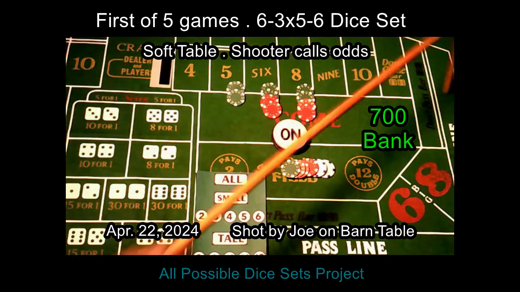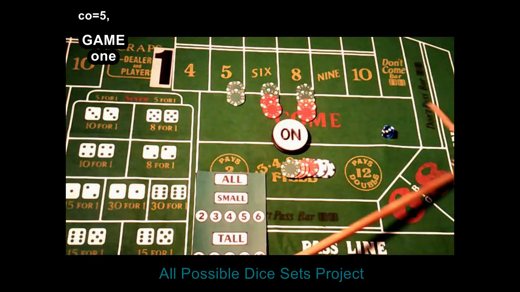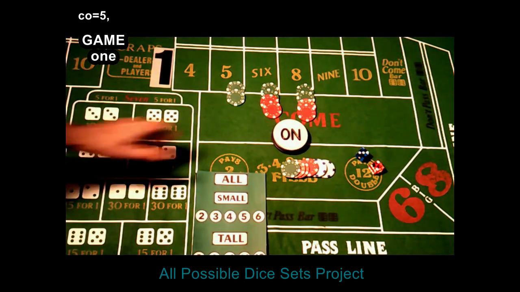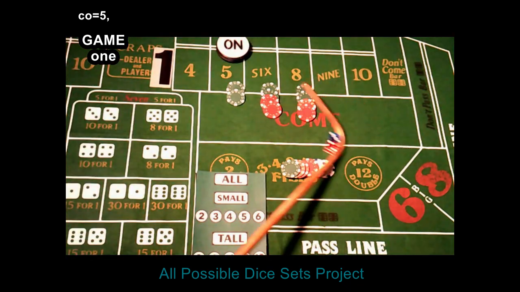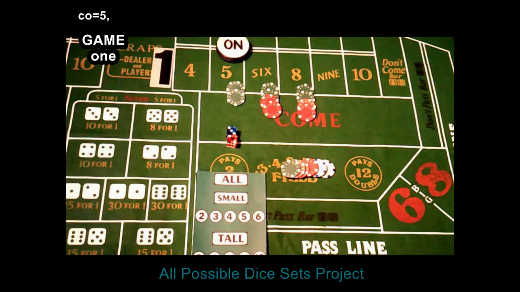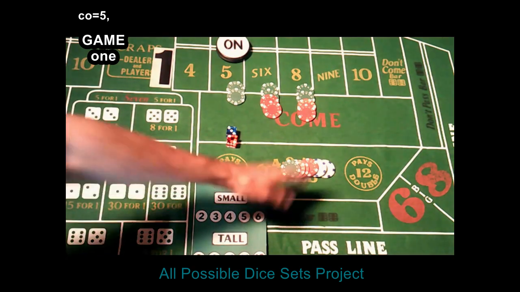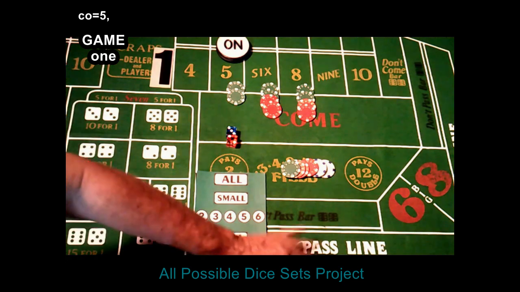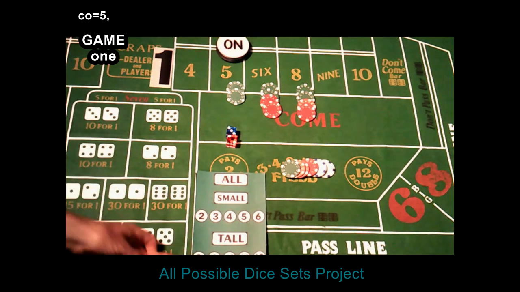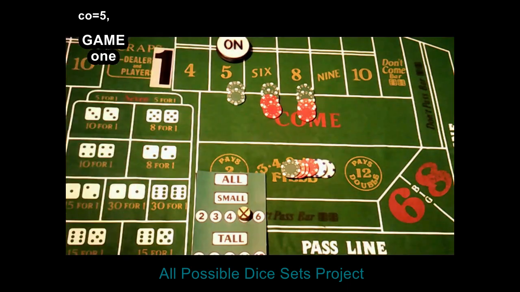Okay, 5 is our number. So number one is we move the puck to the 5. Did a 5. 70 here, minus 42. And also we need to mark this 5. There you go. 5.